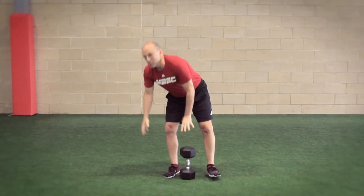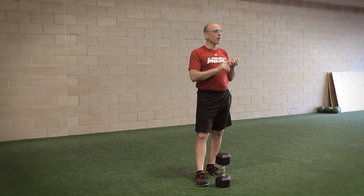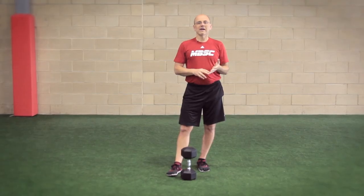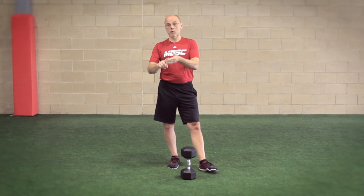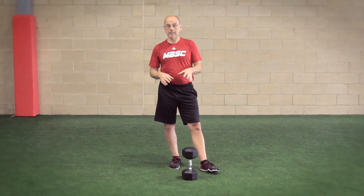Now I'm efficiently using what was just rest time. This is one of the most fundamental things you need to do in your workout — you can't be sitting in the gym for two or three minutes between sets. This idea of supersetting or pairing exercises, increasing the density of your workout, is really critical because we need to get strength, speed, plyos, warm-up, and conditioning all done in a set amount of time. Supersetting is going to do that for us.